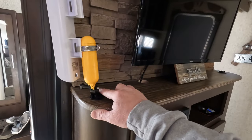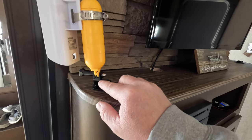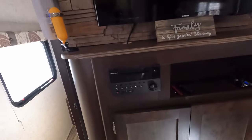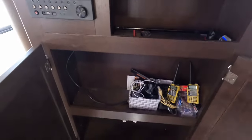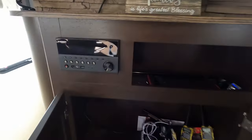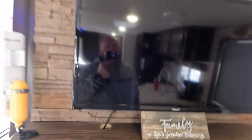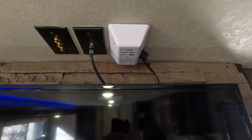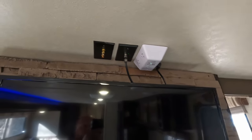That's kind of a proof of concept there. There was already a GoPro mount on this thing, so I quickly stuck a GoPro mount here and one over here — we'll see how that works. Maybe not the best looking thing, but it's a starting point. As far as location of equipment, I'm going to put it all under the TV here. There's already some junk under there, and an HDMI cable already ran down from the TV. As far as power, it all comes up here.